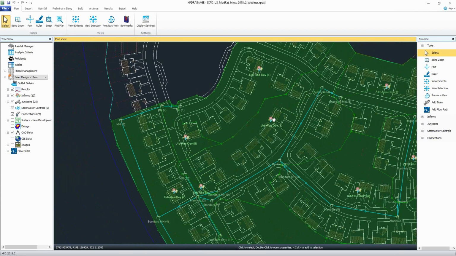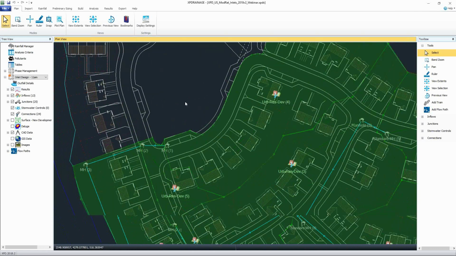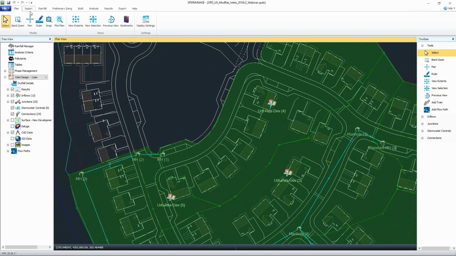There's a residential development and a pipe network, and what we're going to look at is in line with the idea of XPDRAINAGE, this ribbon view on the top. If you work left to right across the ribbon, you finish your project. I've already loaded in some plan data, a CAD file, and imported some items, and we're in this preliminary design space.